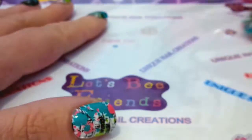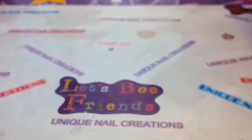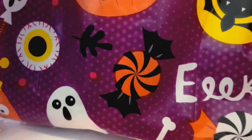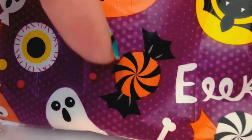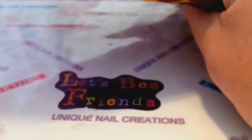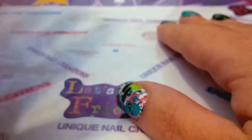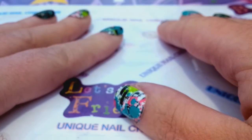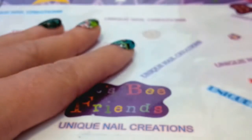My email address will be down below. Shipping in the U.S. for the Betsy Johnson grab bag with the tote is $26 — shipped priority mail, only two left. The Halloween grab bags are $13.50 shipped in the U.S., going out first class in a padded envelope with tracking. I just want to get rid of these, so send me a message. Thank you so much for watching — have an awesome day, love y'all, take care, bye!